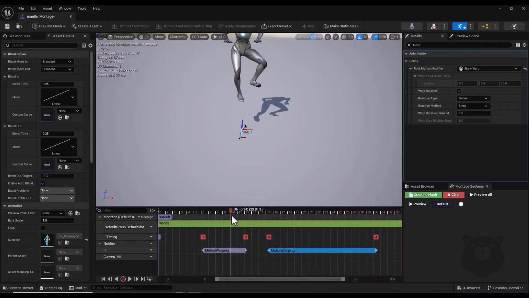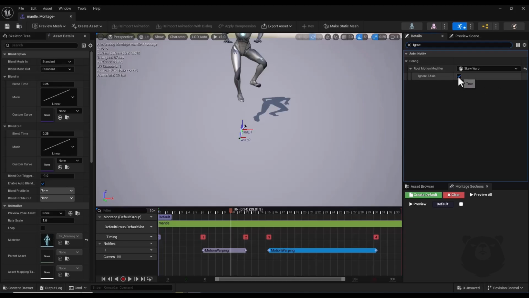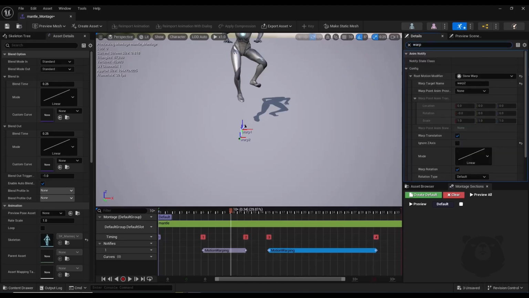Now I select my second motion warping notify, and for warp target name I set the name to warp 2, and again I set ignore z axis to false and warp rotation to false.